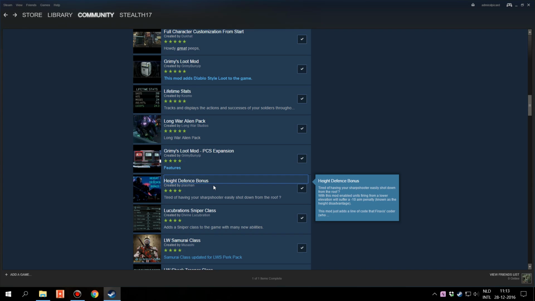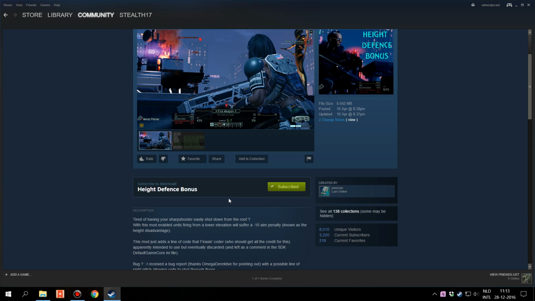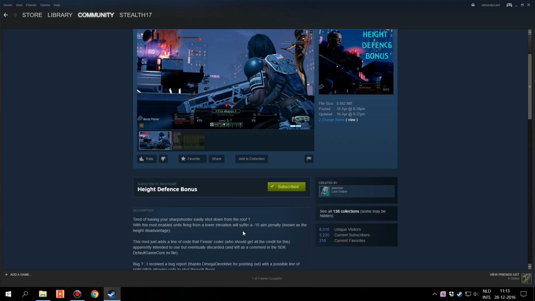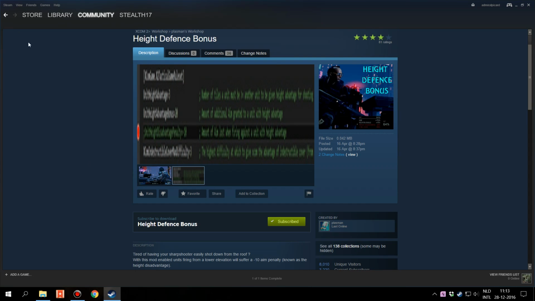Next up is the height defense bonus. Normally when you have a sniper up on the roof, he's only going to have half cover, and this mod does not raise that to full cover, but at least makes it more difficult to shoot at enemies or your own troops who have the high ground. And this high ground bonus does definitely work. So as the mod description says, tired of having your sharpshooter easily shot down from the roof, this mod enables units firing from a lower elevation to suffer a -10 aim penalty. So this is the height disadvantage for them.